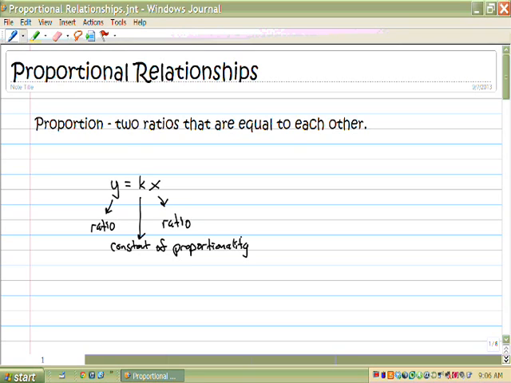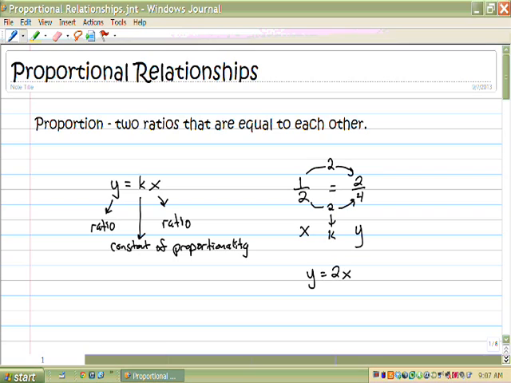Proportionality. All right. Let me show you how this works. If I have a ratio, 1/2, I'm going to call this x. And I say, well, 1/2 is equal to 2/4. And I'm going to call this other ratio y. What you need to think about is, what did I multiply this by in order to get this 2 over here? You multiply by 2. Same thing should hold true here, and it does. I multiplied by 2. This number then is your k value. That is your constant of proportionality. In order to change one ratio, I multiplied it by this number, this constant, and I got this other ratio. So in other words, my y would be equal to 2 times that first ratio, x.